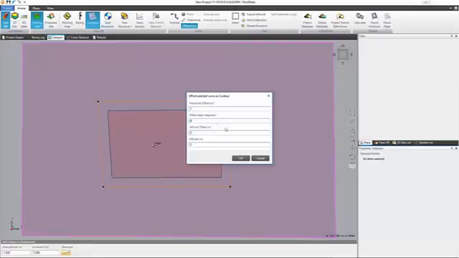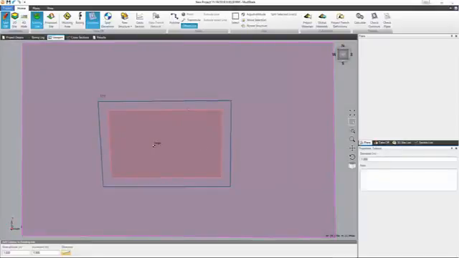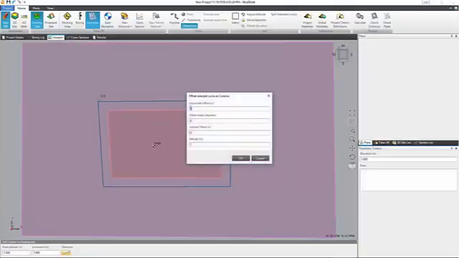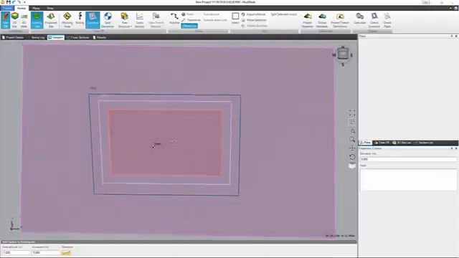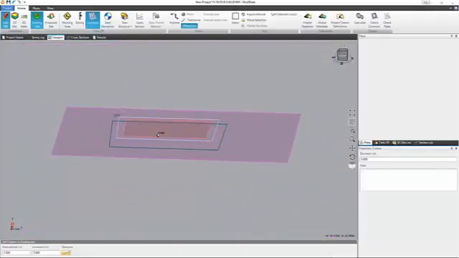So let's just put one in at 1 meter for now. So that creates us a new contour. Then let's say we want to offset that one, and we can do that by another meter, and let's put in minus 45 for the angle this time. So we'll go OK, and now you can see what we've got is that 1 meter offset around the perimeter and then one at 0 meters.